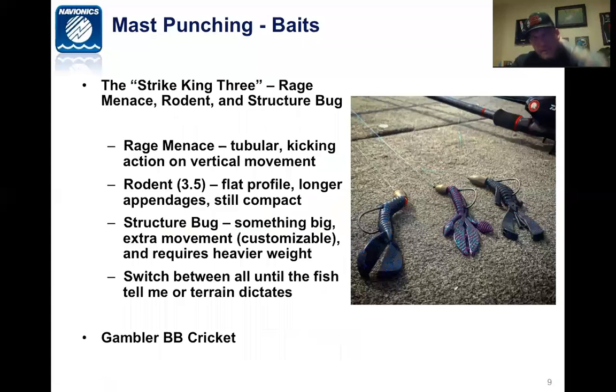Let's talk about baits. I use what I call affectionately the Strike King 3. They have 3 baits that are flipping baits that are designed with some different attributes to them, and we're going to talk about them. I use the Rage Menace, the Rodent, and the Structure Bug.